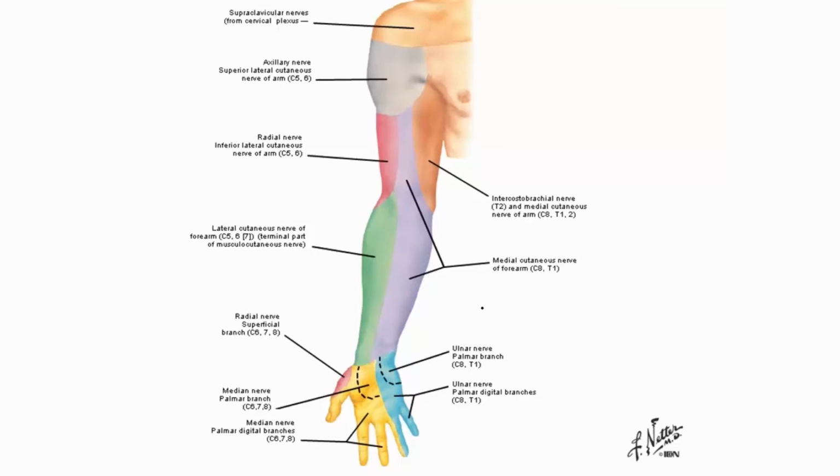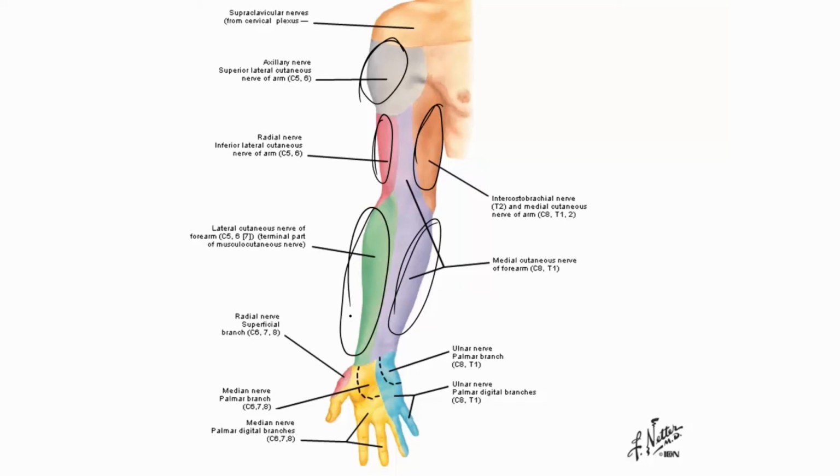The cutaneous distribution from named nerves is indicated here. So we're going to have the medial brachial cutaneous branch, medial antebrachial cutaneous branch on the medial sides. We're going to have on the lateral side, branch from the axillary here. Radial peeks over on the lateral side there. The musculocutaneous gets this region. Then we get down into the hand on the palmar side. That's median, and that is ulnar.